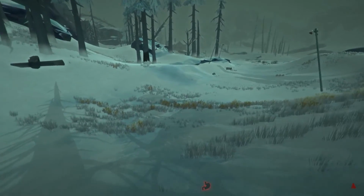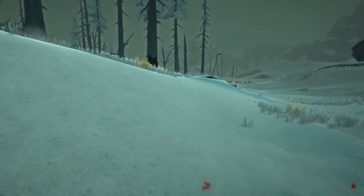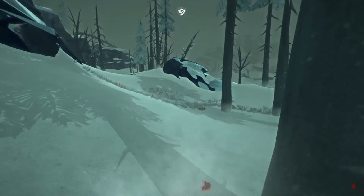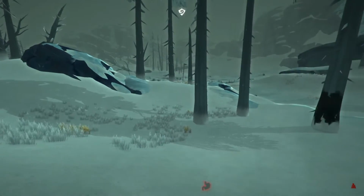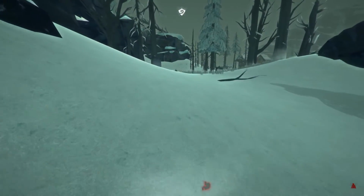Without a sharpening stone and a worn-out hatchet and no hunting knife, we're going to start to be really limited on what we can burn, and it's going to go down to sticks and reclaimed wood. We won't be able to get any of this wonderful fir or cedar logs. I think we're in good shape. I don't think there's a wolf here.